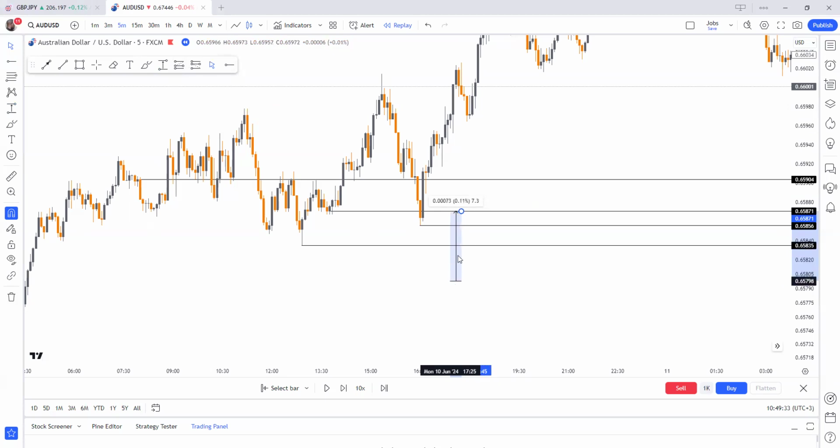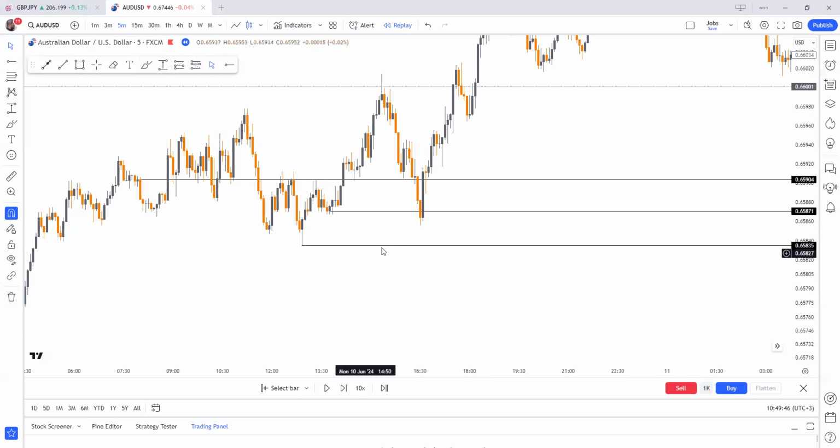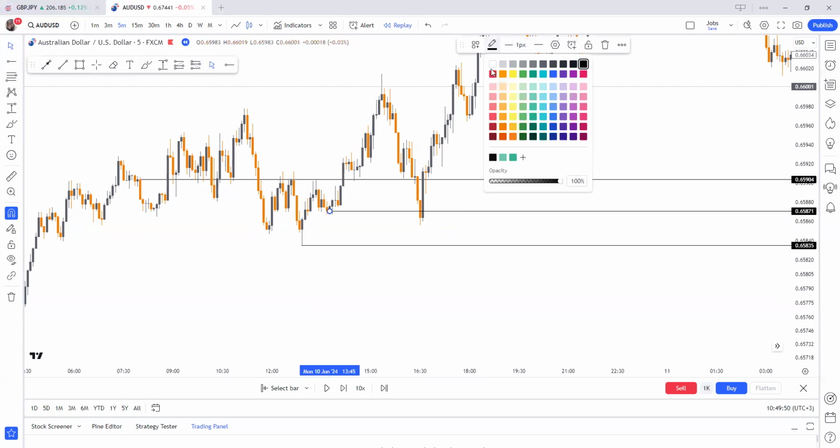10 pips. But let us just put the stop loss at this furthermost deviation here, the other one, this one, and not this one that provided us the engineer liquidity. So this one is the one that will be considered as our entry. This one, sorry, this is our entry.